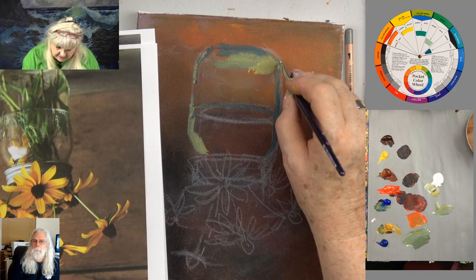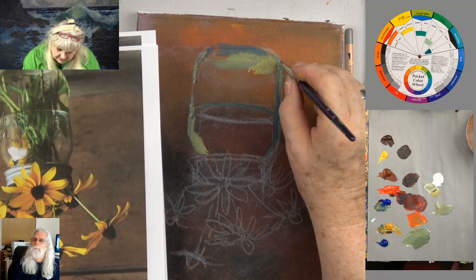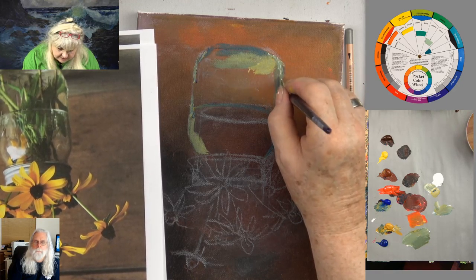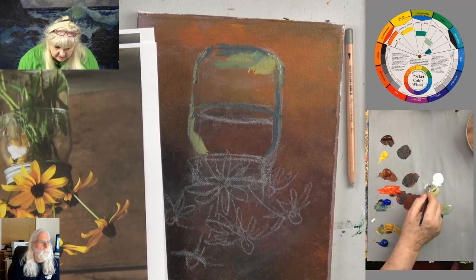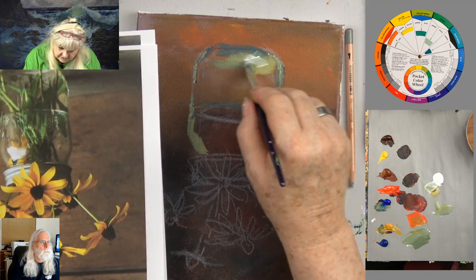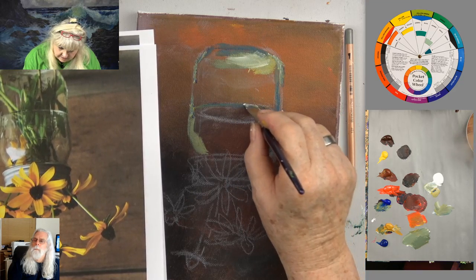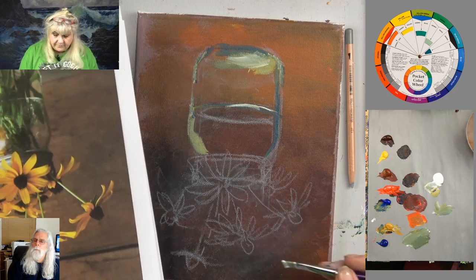You know what I mean? Like right here on this edge, it's lighter. This is why an angle brush is so nice. This little edge here is lighter. You can see that. And then we've got a little bit of light right here. Just swish it, a little bit of white, just swish that right there on top. And let's say we've got a little bit of light right there.